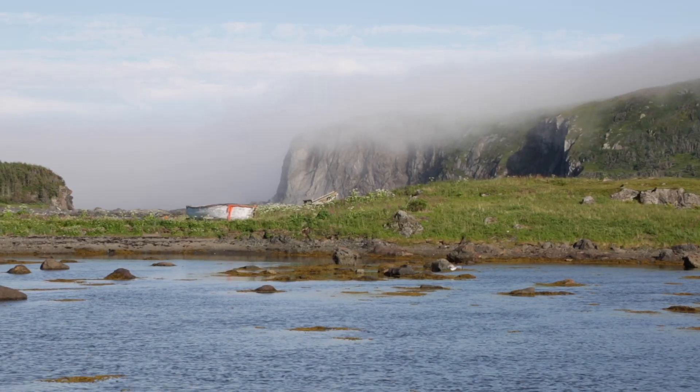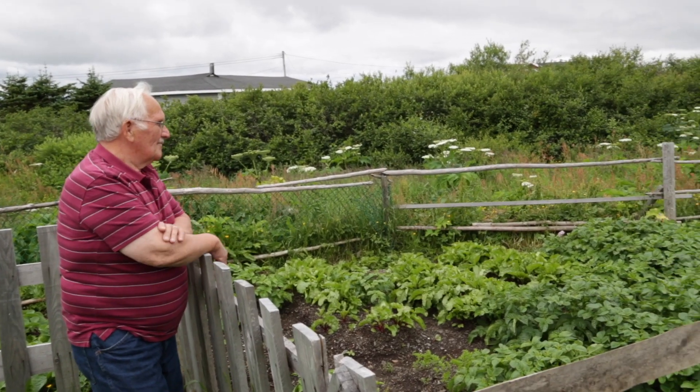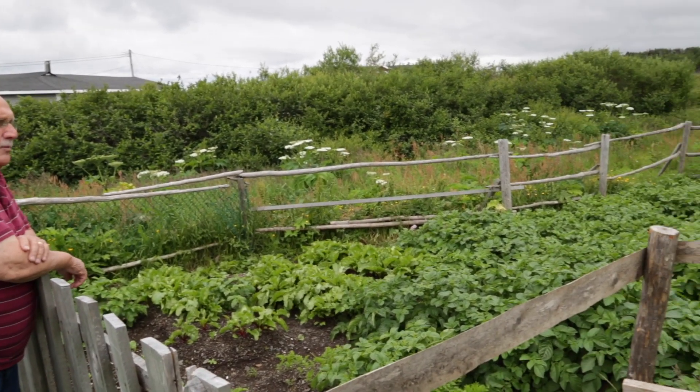I grew up in Naughty Bay, a little community six kilometers from here, and in St. Lanier. We met in '65 and got married in April of '66. We were married two years before electricity came here. We didn't have any fridges or anything to put things in. We always bottled our jam and always put a layer of wax on top to keep it from spoiling — that would keep it from going bad. That's how we did the bottling until electricity came.